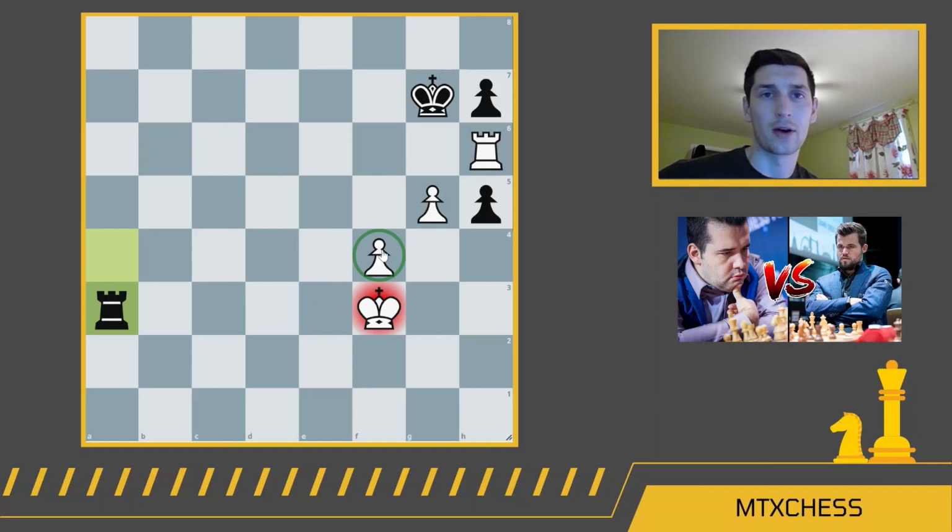I think a couple errors shortly after that exchange, when he got up the exchange, allowed Magnus to come back into the position and equalize. I think had Nepo focused a little bit more and not played those moves so quickly, perhaps black could have gotten a win. But even without those mistakes, it's difficult to edge Magnus out in a middle game with such a slight advantage.